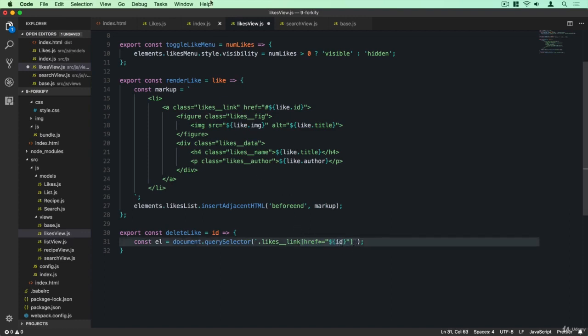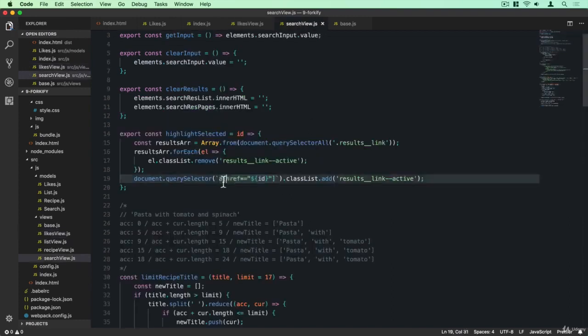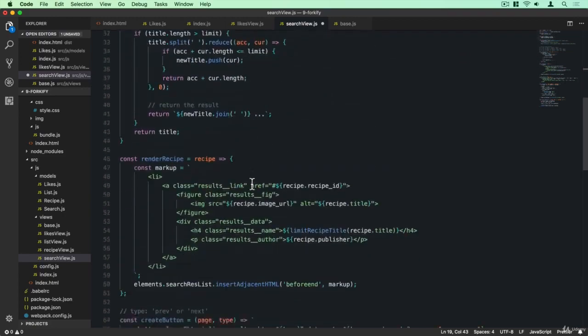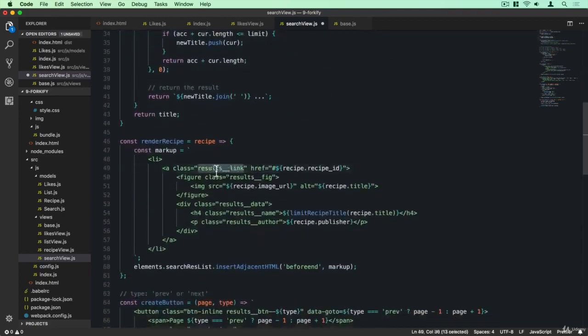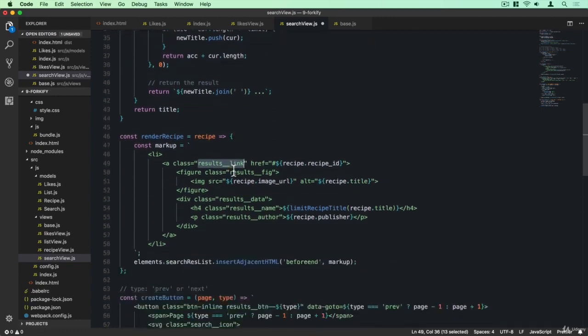Okay, and the same actually applies to the search view here. So we don't want to select all of the links because then that might select the link in the likes list and not the one in the search result. And so that is here a small bug. And so instead, let's simply select the result link. It's this results link. Okay, so that's the one that we need to actually select.